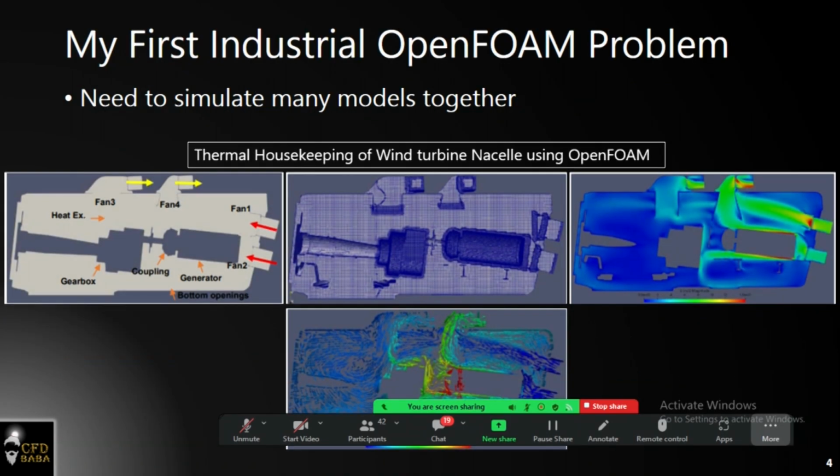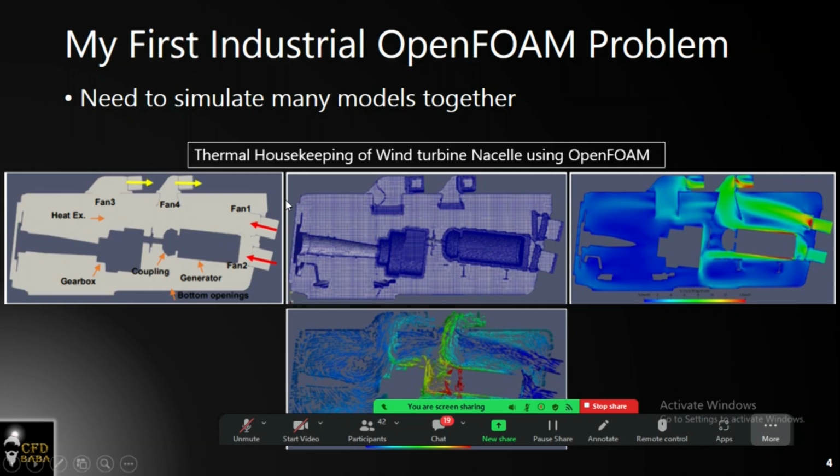So my first CFD problem, I did it when I was in Suzlon One Earth. It is a windmill company. The project was thermal housekeeping of a wind turbine nacelle using OpenFOAM. So I went to the company. They said in 2018 the company was not too good at that time in terms of financial status, so they said they don't have money for a license. You need to do it in OpenFOAM. So I did my MTech project using this same problem.